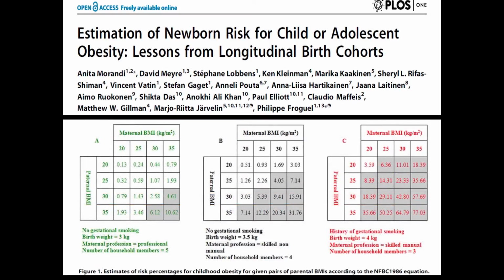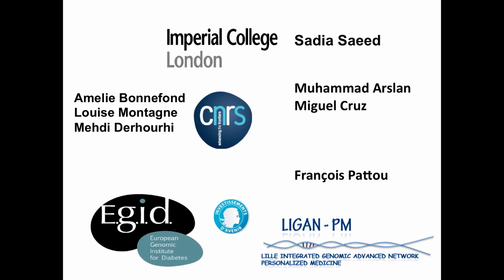And what this slide shows is that it's not sufficient to look at the BMI of the parents. You have a 10% risk. You need to look at other factors that really increase the quality of the prediction, and it is really possible today to guess what the target is and who are the families we have to target to try to prevent obesity. And that was my last slide, and I want to thank the audience, the chairman, and the collaborators.